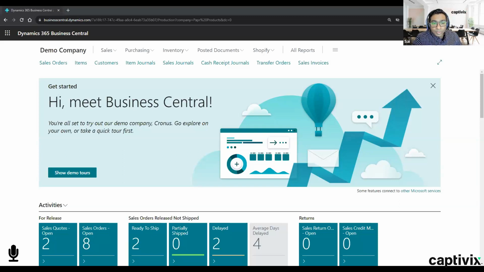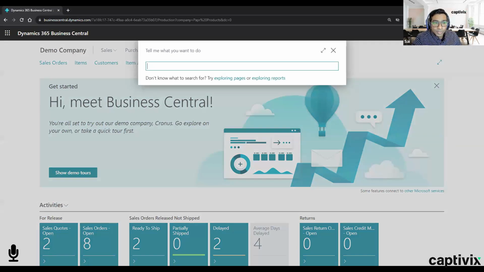So that's a little bit about navigation features. We talked about how you can find a function using that search button. It's not even called search, it's called "tell me what you want to do," right? Because the system does not force you to type in the exact function. You can type in something as generic as what I typed, and the system will give you all possible suggestions of the features that you can access with that thing that you typed in.